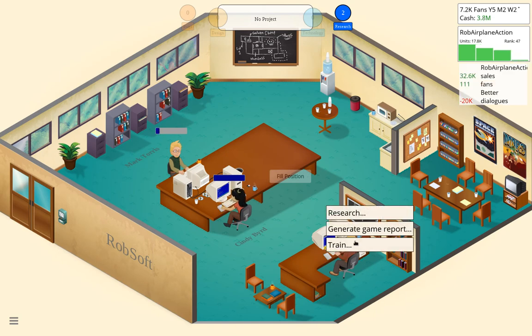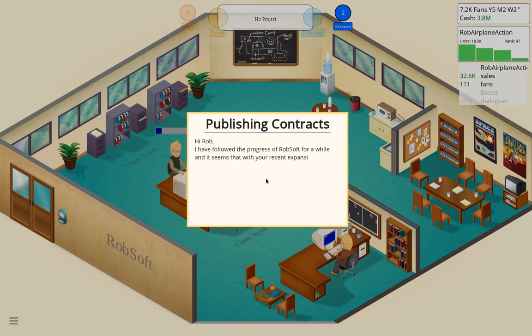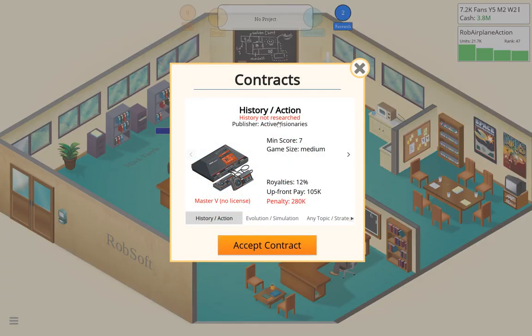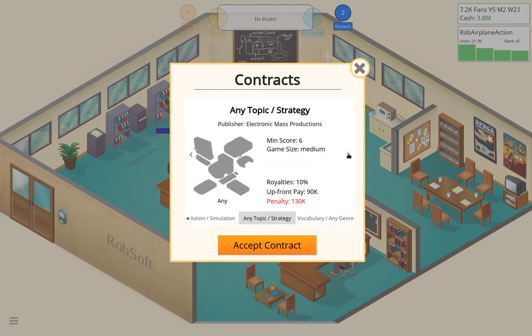After dialogue, generate my game report. Okay, so now we can get a publishing contract. These can be quite risky. Okay, can't do that one. I'll do that one.